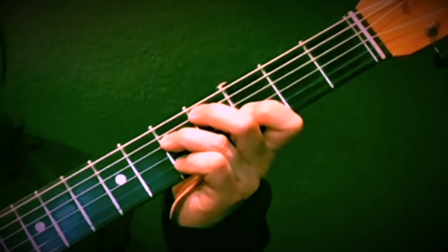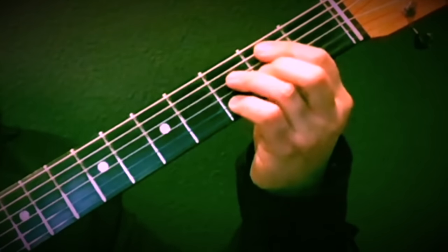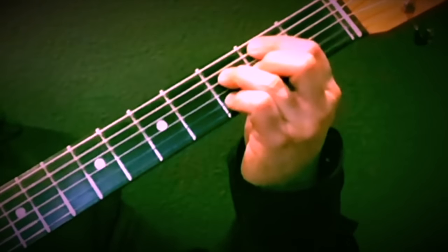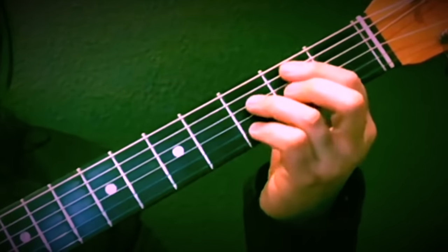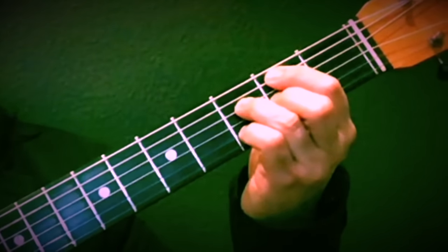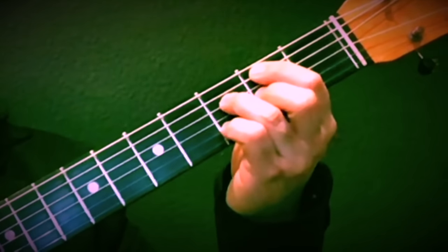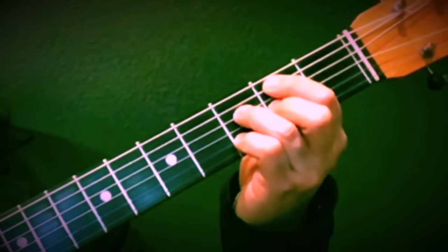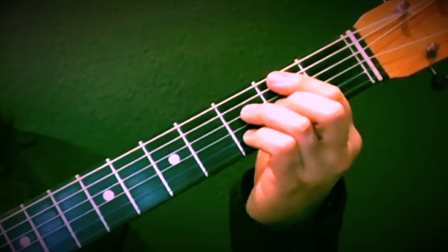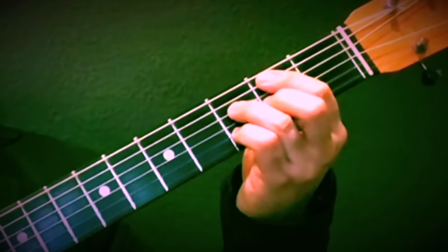And then check this out. When you go to D minor 6, we have this inversion of D minor 6. The 6 is in the bass. The B is in the bass. And yes, that has another name: B minor 7 flat 5, aka B half diminished. Again, I'm just showing you a few tricks. A lot of people don't understand why. They just do it because they learn it. But I just want to share with you really quickly why.